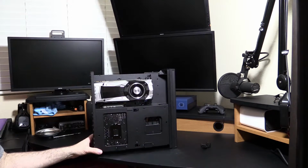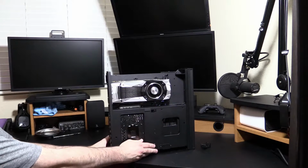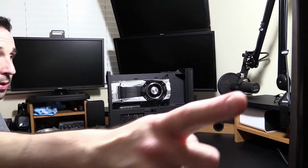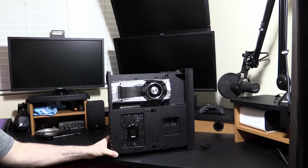I promise you, getting this angled in front of the camera is so much harder than you would think. I'm making a triangle, okay? The camera's here, the computer's here, and I'm here, and it's like 45 degree angles. Do triangles have 45 degree angles? I haven't been to high school for a long time.